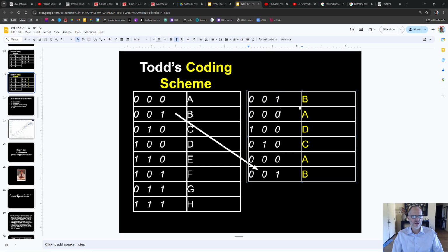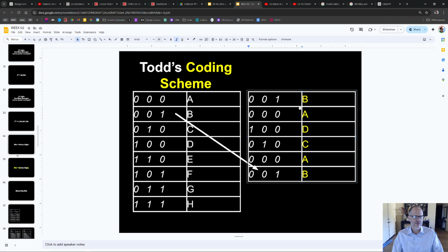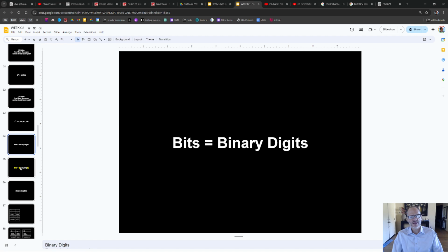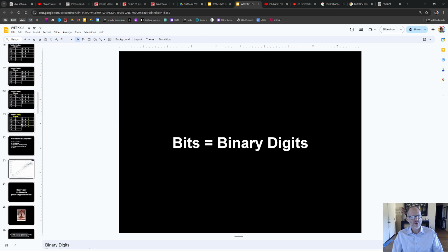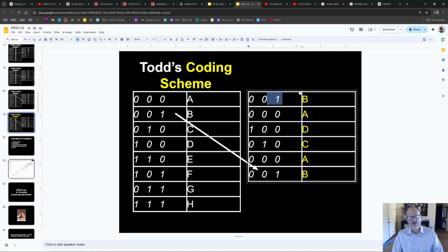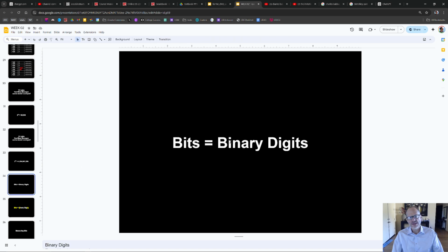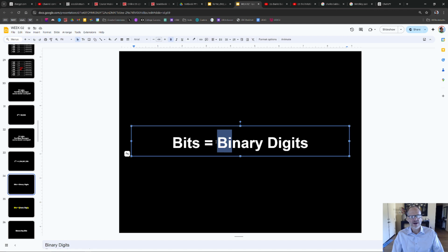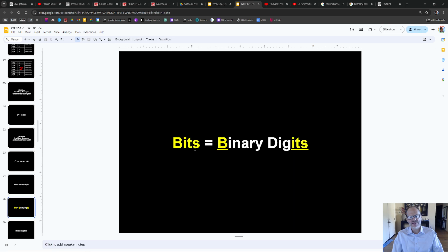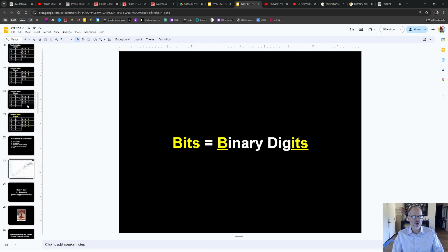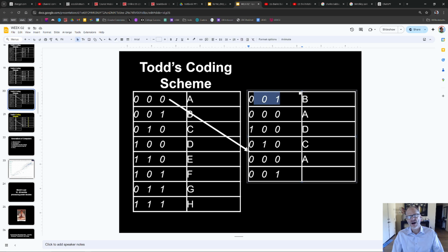And by the way, we call these zeros and ones binary digits. It's binary because it's 0 or 1, and these are digits. Binary has the prefix bi, and bi means like bicycle, biplane, so binary means 2. So it's 2 digits, and we abbreviate binary digits as bits. So when you hear about bits, we're really talking about zeros and ones. And the reason we're talking about zeros and ones is because that's shorthand notation to represent off and on.